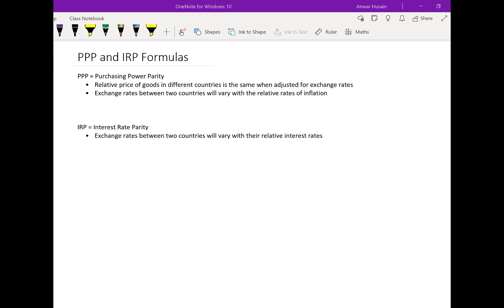First of all, let's start with purchasing power parity and interest rate parity - what they are and the formulas associated with them. The concept of purchasing power parity basically says that the price of goods and services is the same in different countries after you adjust for exchange. There are some issues with that, like taxes and duties, but relatively it's saying that the exchange rates of the currencies between those two countries will move as the inflation rate moves between countries.